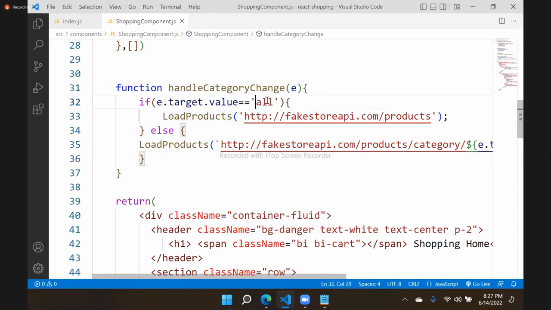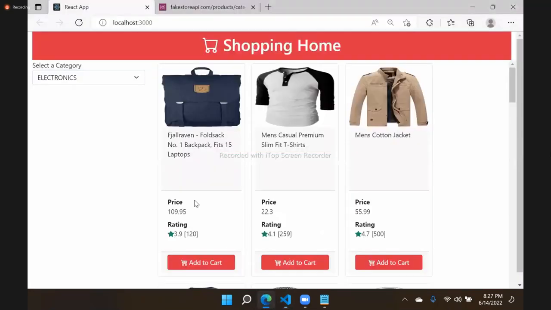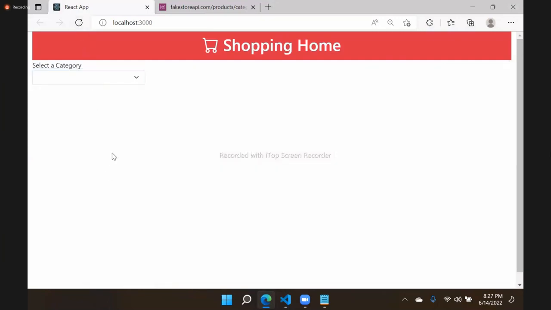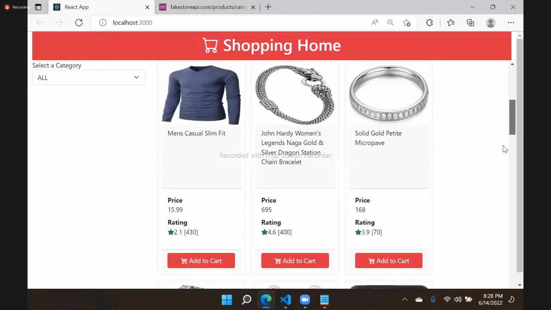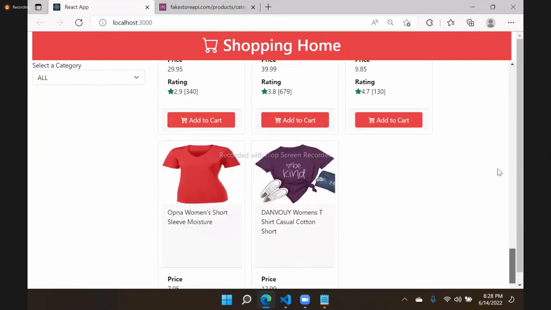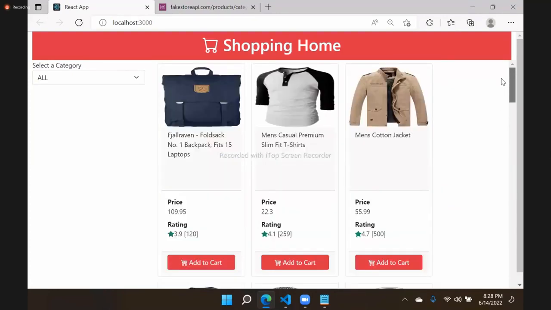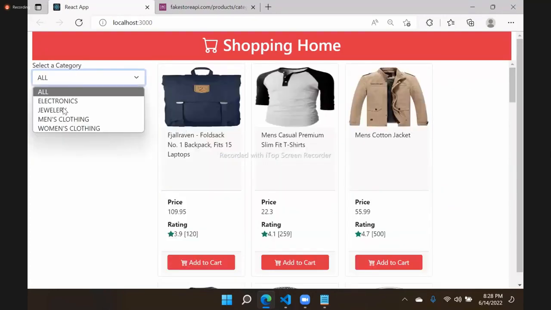That means when you click all, you select all. You see here. Now let's refresh. By default, it is displaying all products information here. Yeah, it is showing all products. Now I am selecting jewelry.